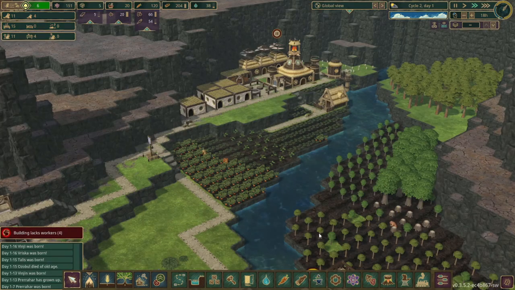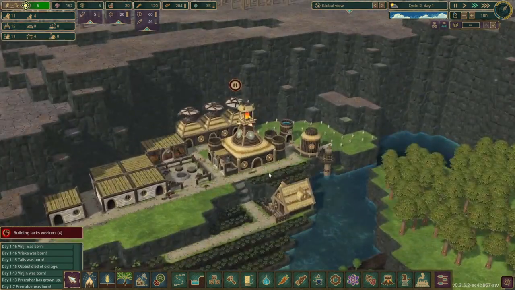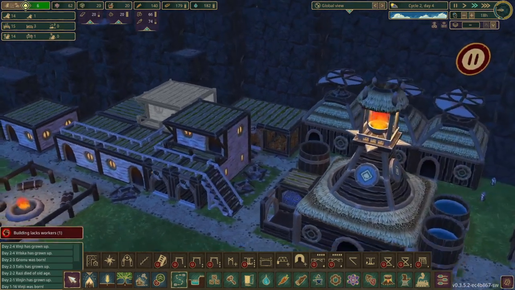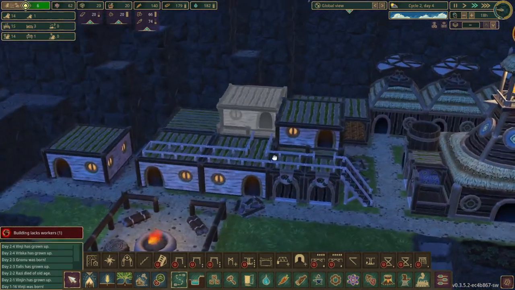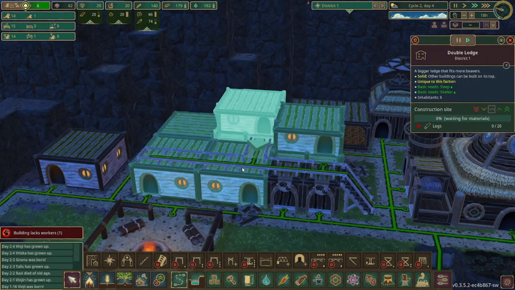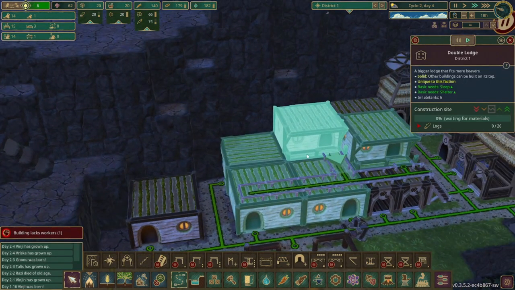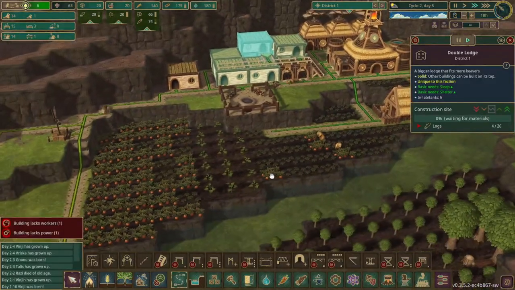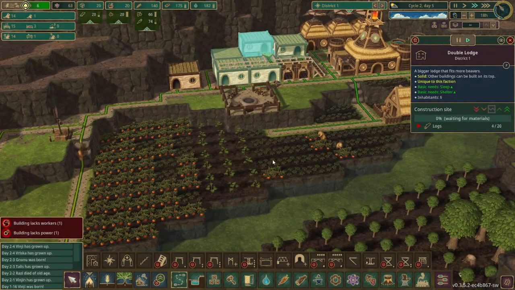We survived the drought. Didn't really have any problems, but then again it is the first one. We just built the first double lodge and that'll be helpful in order for us to utilize the most space and get the most beavers. Have a second one set up, replaced one of the old lodges. Gonna do the same for this one at some point, but I don't want to have too many beavers because we do have a slightly limited amount of food right now.